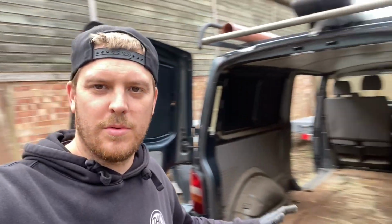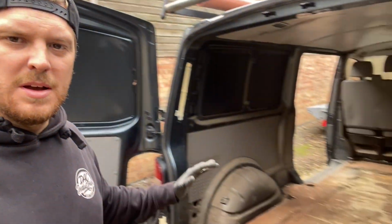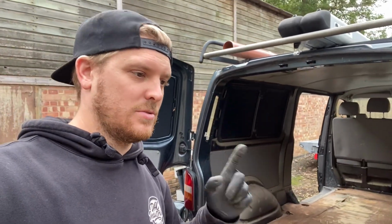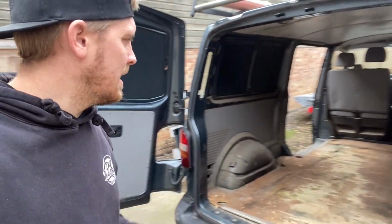There we go then, we've got a bit ripped out. Plywood is all down there, metal is going in the metal skip. I'm going to go to the wood pile. I've not taken the floor out yet because we're going to be using it to pick stuff up and move stuff. I'm literally about to go and pick something up now, so it makes sense to leave the floor in, so we've got a sort of stable surface, even though it's got holes in it for now. It gives us an idea of the bones of the van.